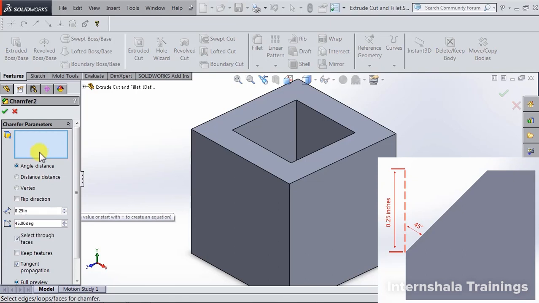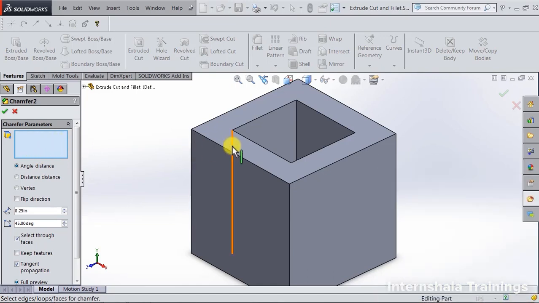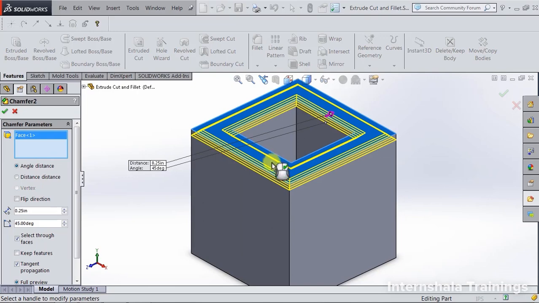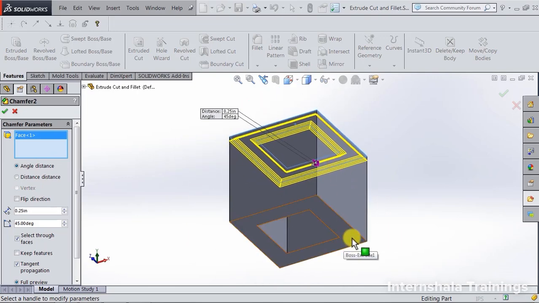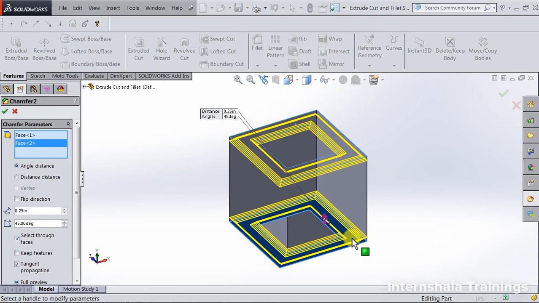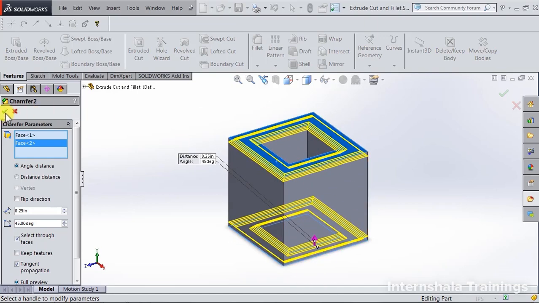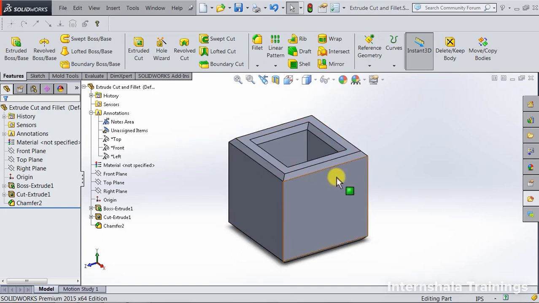We want this chamfer to be applied on both the top and bottom surfaces to replace the fillet we deleted earlier. So in this selection, I'm going to click on the top surface, and then I'm going to flip the model, and I'm going to click on the bottom surface as well. Now we have the two surfaces selected. Notice the preview, that's what we want. I can click OK, and we have replaced the chamfers, and we're done replacing fillets with chamfers.